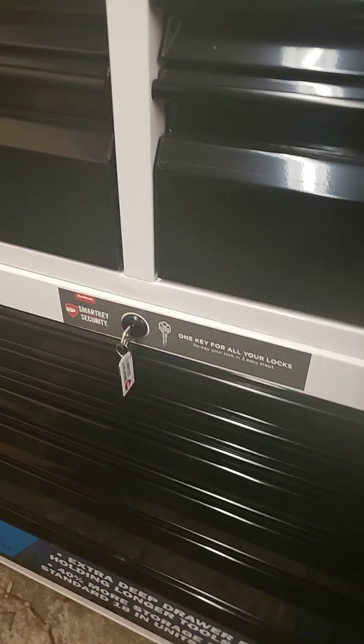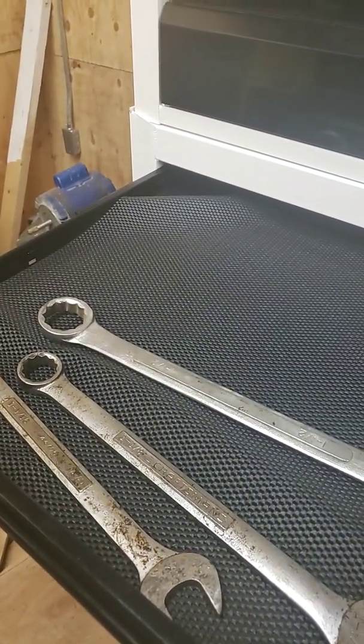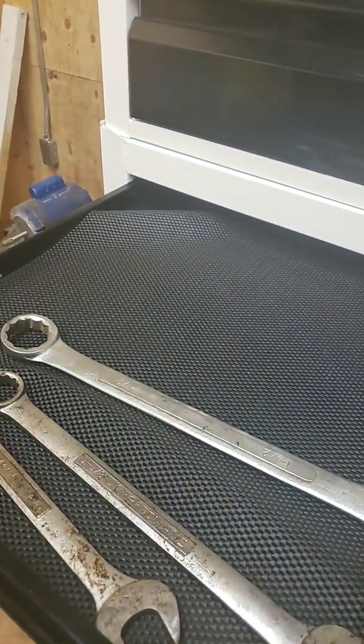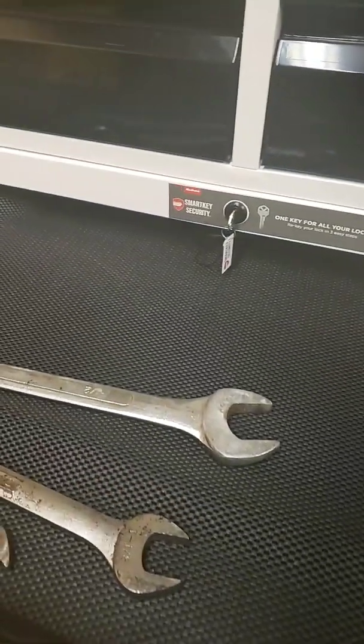Now, one of the things I didn't like is, it's got these split drawers on top. It's got bigger drawers on the bottom. I haven't even started putting this stuff away in it. But one of the concerns I have with the shallower drawers is I have wrenches going up to about 2.5 inch for various things. And so the nice thing I think about the flat drawers will be that I'm going to be able to get all the combination wrenches in there up to 2.5 inch, and I can't do that currently in that Craftsman box.